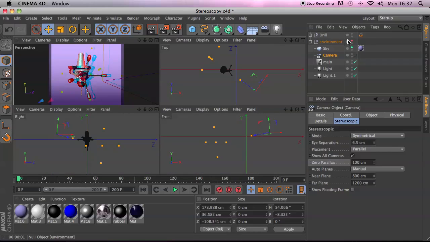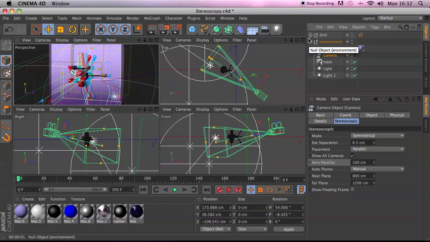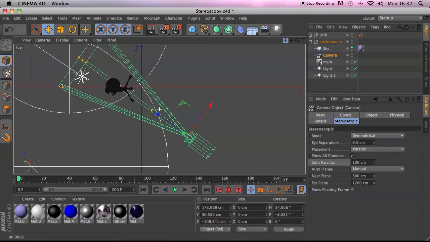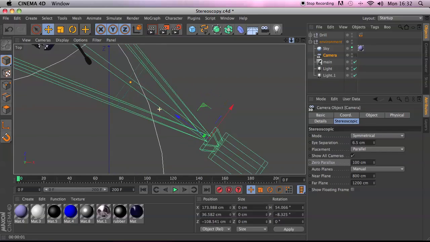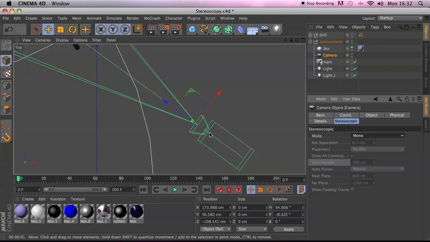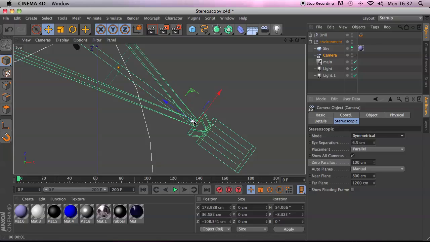So if we move to a top view, I'll just unhide the scene so you can see what's going on here, the environment. Move to the top view. There's a stereoscopic camera, so you can see that there's the center of the camera. So if we had a mono camera, I'll just flick to mono. Of course, that's dead center of the camera. When you flick to symmetrical, they're offset from the center by an amount. In this case, 6.5 centimeters separates the middle of one camera to the middle of the other camera. Why? Because that's the average separation between your two eyes for most humans.